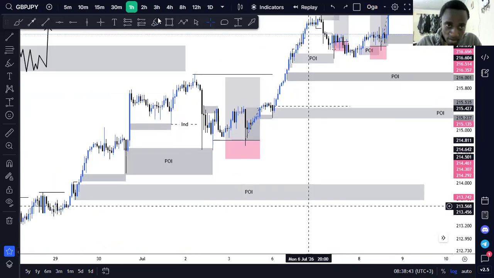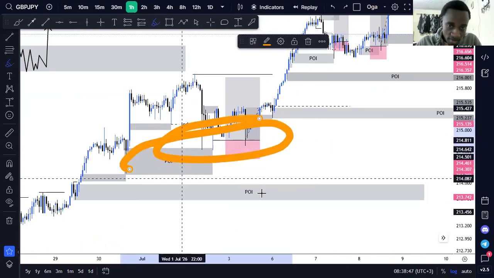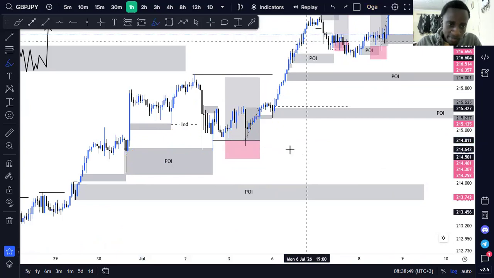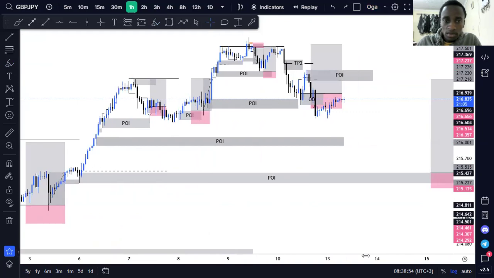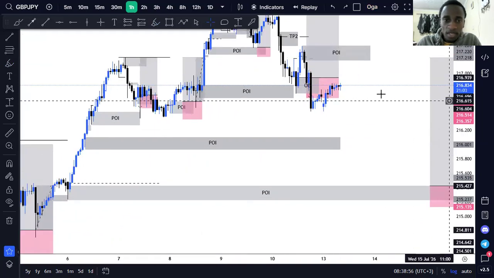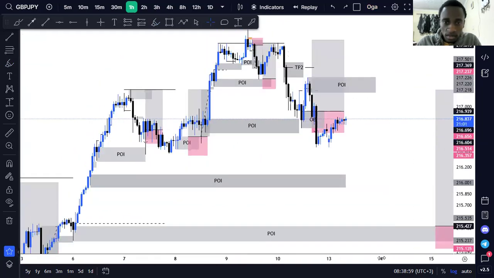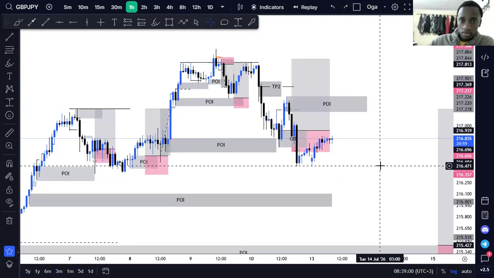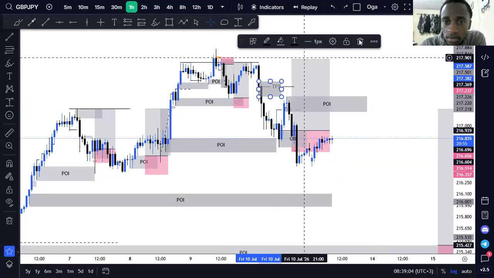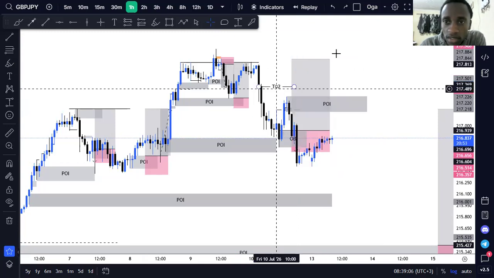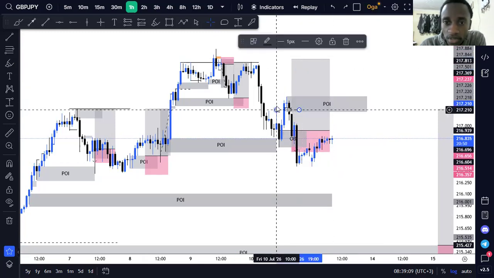Price can even drop, take out this whole area and react to this structure here. So the best thing is just waiting and waiting for confirmation, because that's the only thing that can help me. So let's also clear this, the one I marked as my TP, even this one.